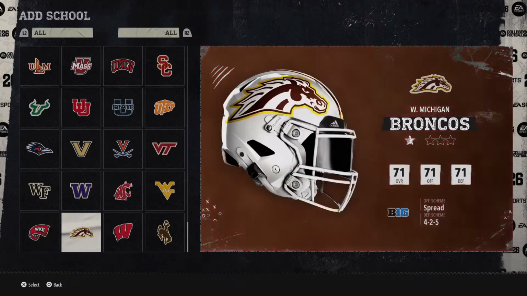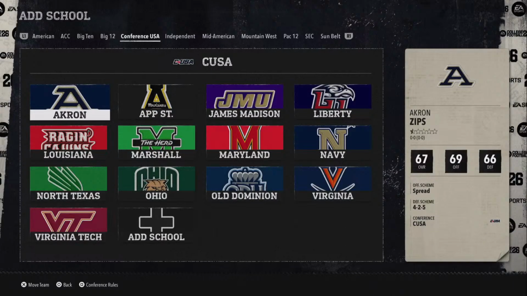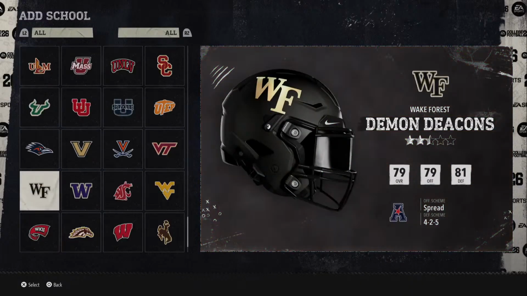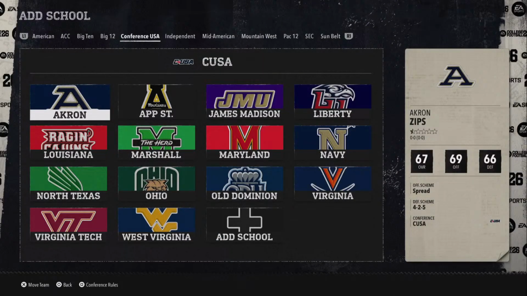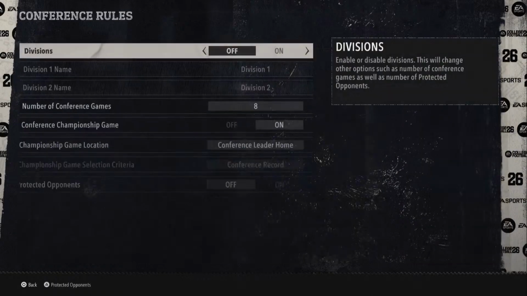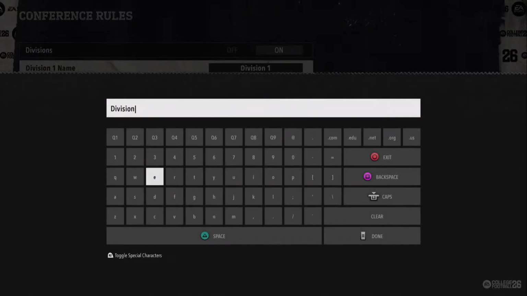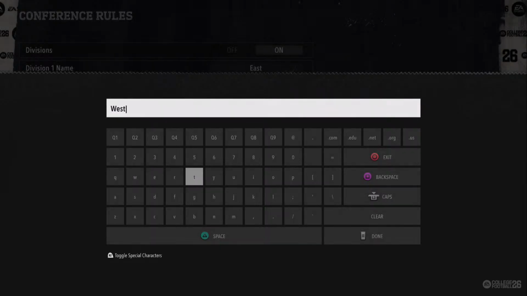I guess this way, because they could go this way. Virginia. Okay, and then West Virginia. Okay, so 7 and 7, beautiful. Okay, so conference. We do want divisions, and they suggest East and West again, so you will do East and West. Okay.